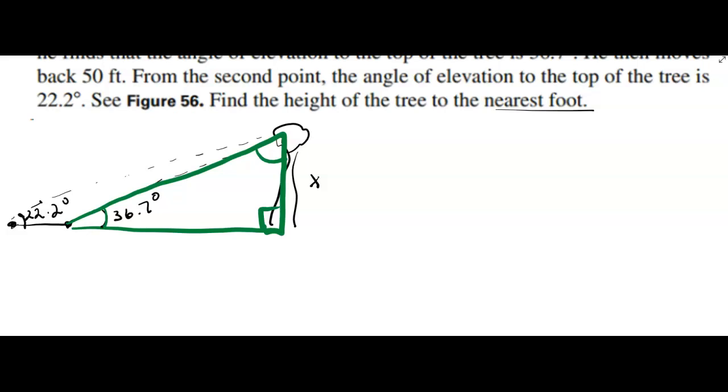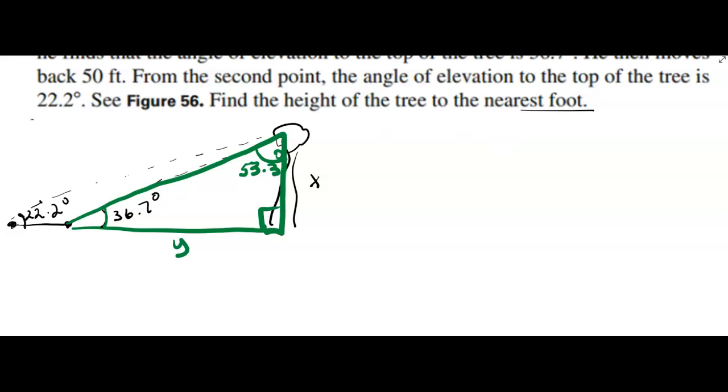So I'm going to go really quickly on my calculator. I'm going to go 90 minus 36.7. Now, the degree measurements they gave us, both of them, were decimals. So this is 53.3 degrees. And let's call this y over here. So I can say the tangent of 53.3 is equal to y over x. You know what? Now I don't want to do it that way. Now I want to do the other angle. Okay, I'm going to erase it. I'm going to do the other angle.